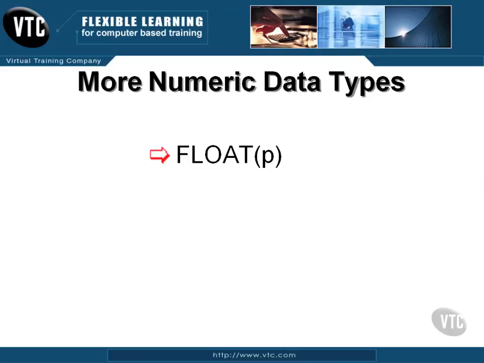Here are some more specific numeric data types. A float is a floating point. If you remember, the number was defined as P and S, which is precision and scale. The scale defines the decimal point, which means that if you have 2 decimals, every number that goes into number P, 2 must have 2 decimals. In a float, the point can be anywhere. It can be a single digit or 50 digits on the right side of the decimal, depending on the size of the float, of course.